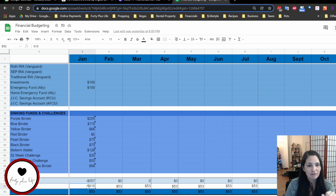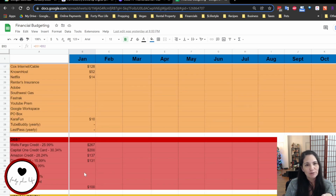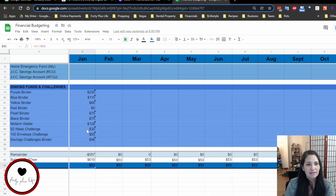So this is what I have rolled over, and this is what I have left, which is not correct because I haven't done a few things yet. But I just wanted to show you guys, and I do this for the entire year, and it's just awesome. I've got all kinds of other stuff that I use as well, but that's just stuff I do for myself. I just wanted to show you the actual spreadsheet that I use to keep track of everything, and it all adds up for me and it carries over.